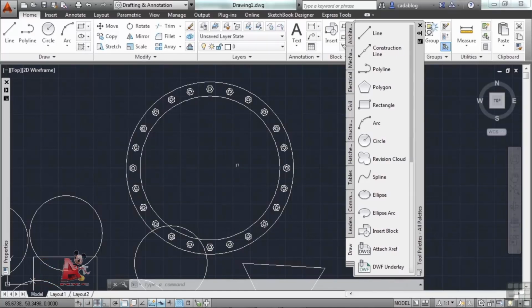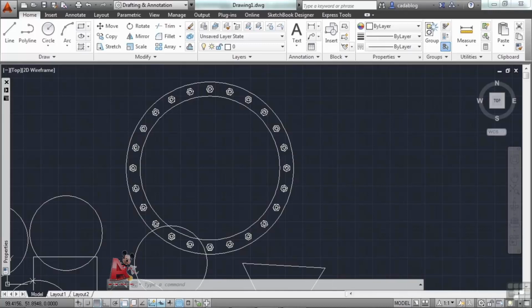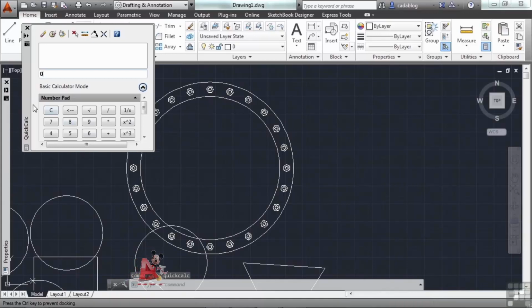Another useful palette is the Quick Calc palette. That's a calculator. So you can essentially have a calculator with you inside AutoCAD wherever you go. Just press Ctrl and 8 at the same time. And here it is. It works like any other palette.